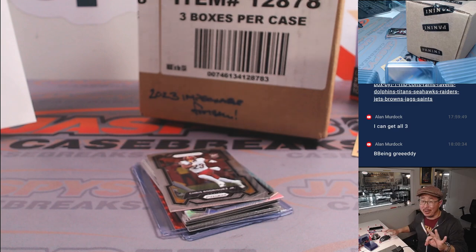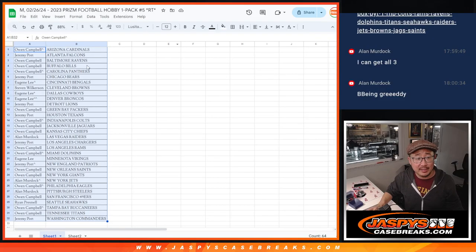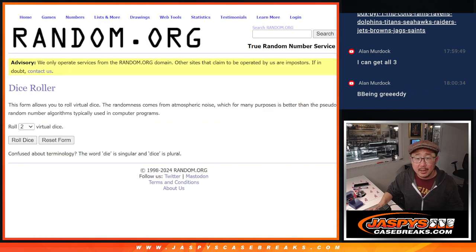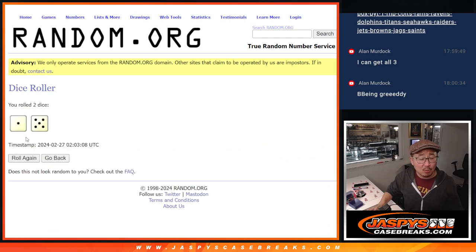3 big hits in this break. Those are the random number block spots. So let's go back to the list. Let's gather everybody's names again. 1 through 32, new dice, new list. And let's roll it, randomize it. 1 and a 5, 6 times, top 3, after 6. Fingers crossed, good luck.